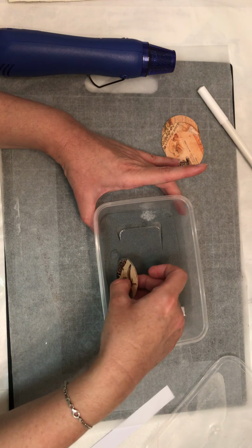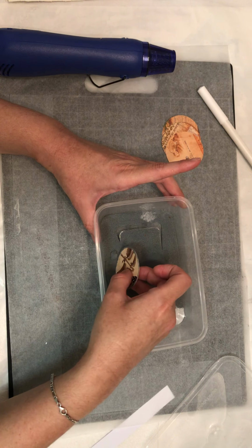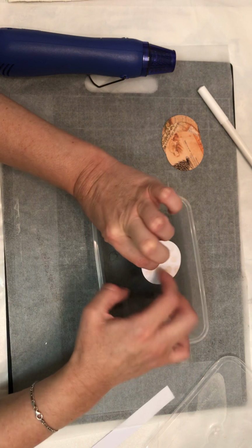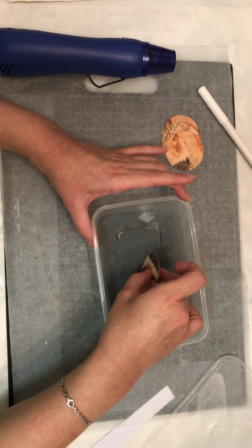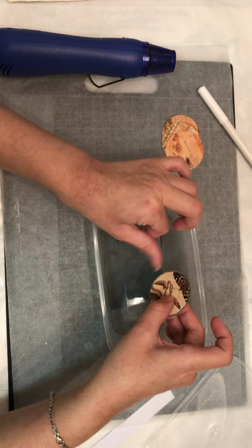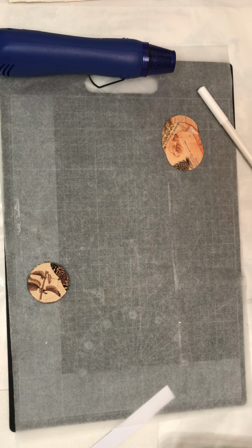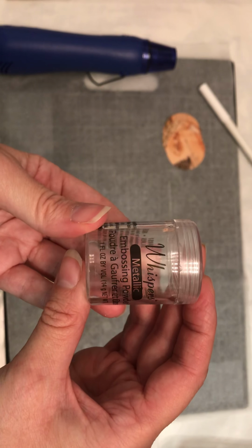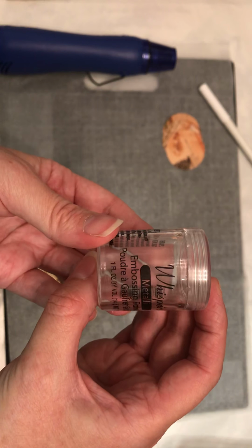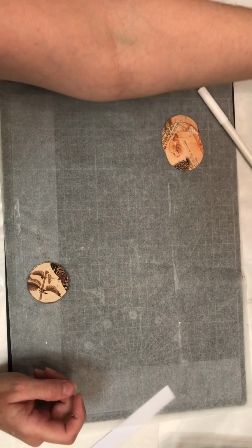Now I should say the embossing powder that I'm using is, I've put the container behind me, I'll grab it in a second and I'll show you. I've just popped it in here so I don't have to worry about sprinklings of embossing powder that I have to then shake back into my container. I find these containers give a nice big work surface, so I started storing them in there. It's a Whispers metallic embossing powder. And I only have a couple of embossing powders, so a gold would have been lovely as well to go with the paper colours, I think. But I don't think I have a gold.